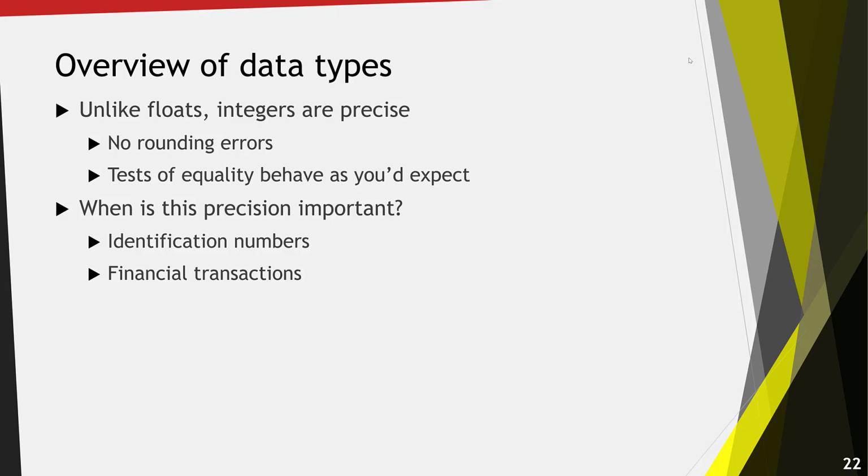But also, very importantly, integers are used for identification numbers. So you can think of websites that you might go to where you have a customer identification number. If you have lots of those ID numbers, you don't want customers to get confused with each other because of imprecision. So storing identification numbers as an integer prevents that.